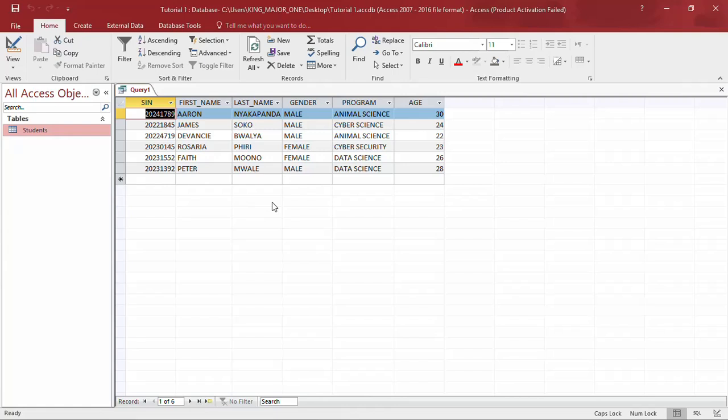So the next video we'll be focusing on primary keys and foreign keys to see how we can create two tables. We create a table for students and create a table for results and see how we can link those tables. This concept is key in becoming more efficient and knowing MS Access.